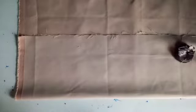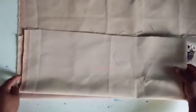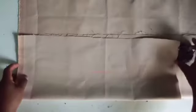For the back panel, I'm folding the same width out, exactly the same width. Because this is the way I cut the front panel, I cut it from the edge of the cloth. I also want the second part to be at the edge of the cloth. That's why I turned it this way. So I'm going to put it at the edge this way, exactly the same width. All right, so I have exactly the same width now.